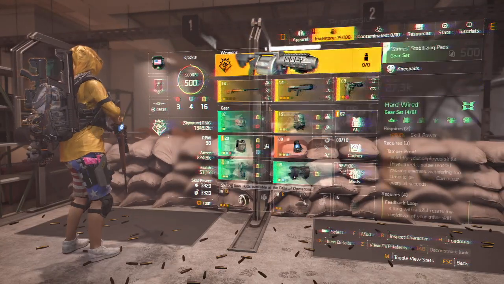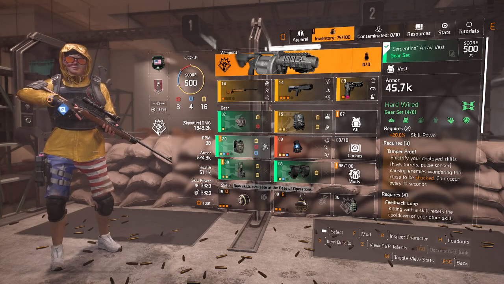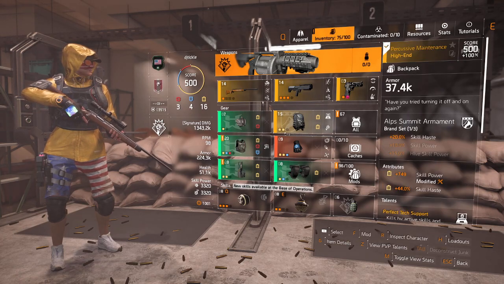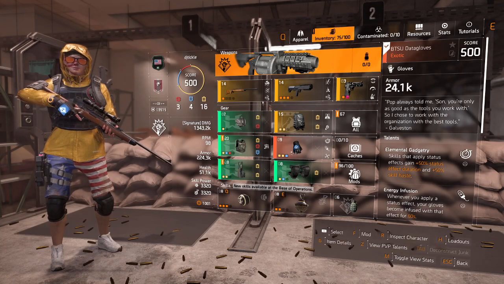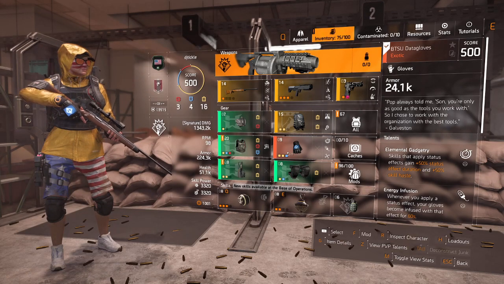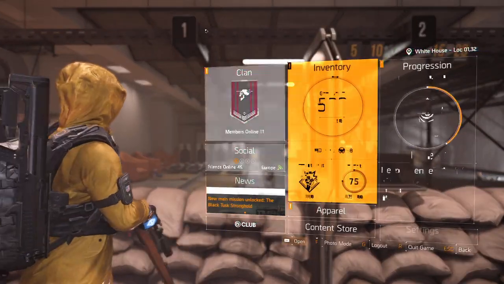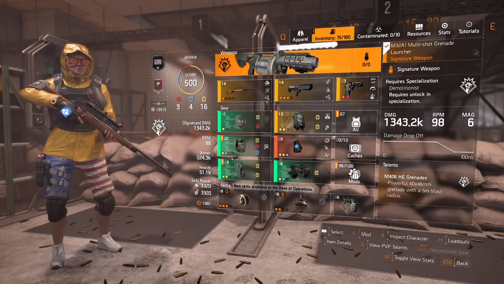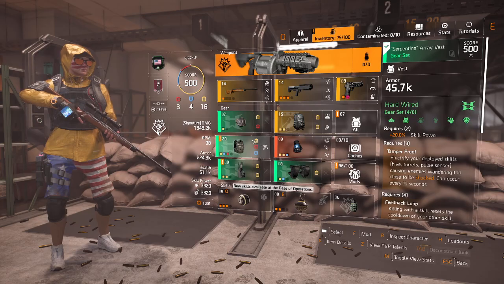If you're interested in what my hardwired build is, it is actually a little bit better than when I posted the video on it. I'll include the link down below. I have pumped up my explosive damage mods significantly from that video, and it does make a hell of a difference. So it is definitely worth doing their mod runs, guys. Get some 4 or 5% explosive damage mods. There are so many yellow mods that add damage that you really shouldn't be missing out on.